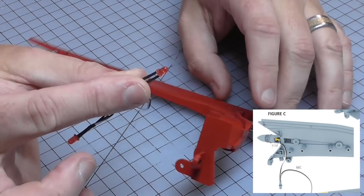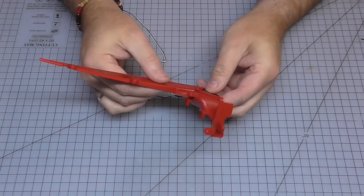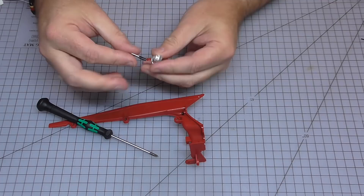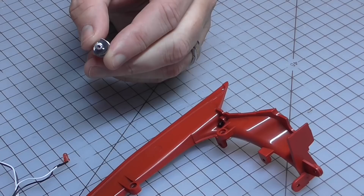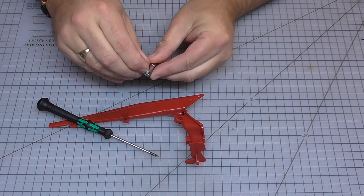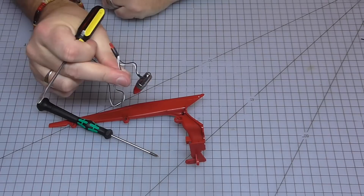Now we're putting the electrics in. I've taken the car off the shelf because I need this lead - it's got the lights for the rear brake lights. We want to take the very end light and push it into the hole at a 90-degree angle. I think personally it's going to be easier to take this whole unit out, plug the lead in while it's out. I'm going to put a little bit of oil just around the edge so that's going to slot in like a glove, and I'll use a flat-head screwdriver to help push it down.